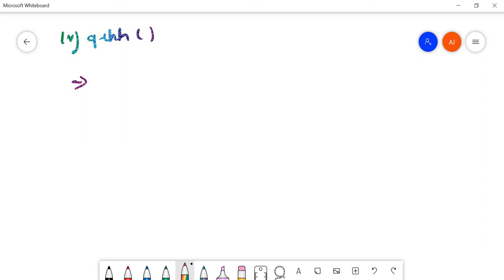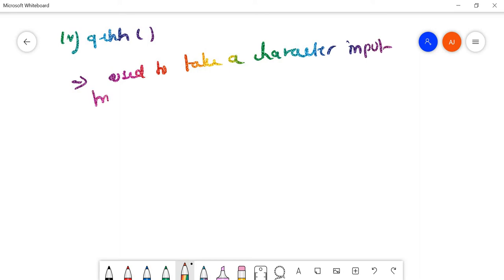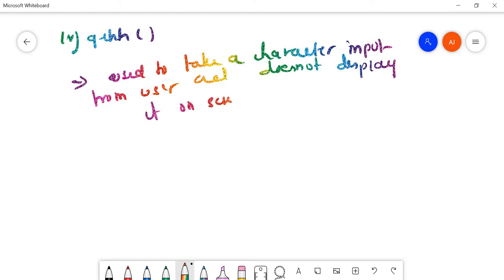But in getch, what happens is, it is used to take a character input from the user and does not display it on screen.